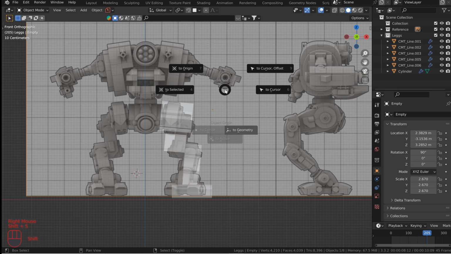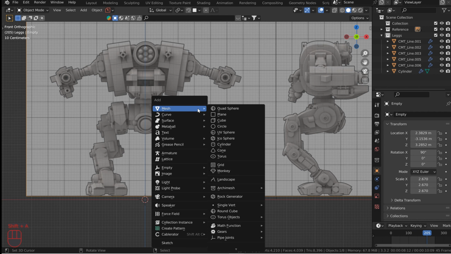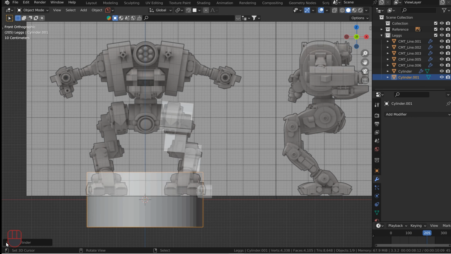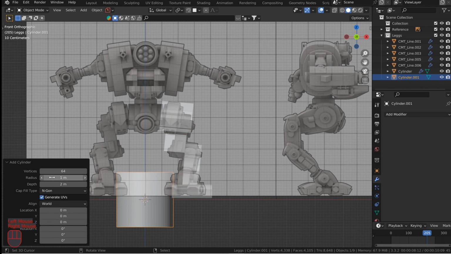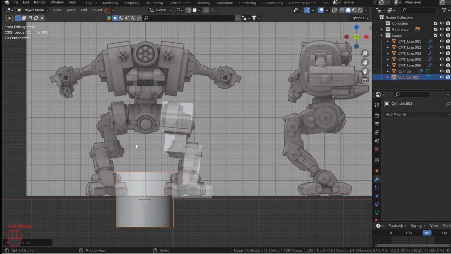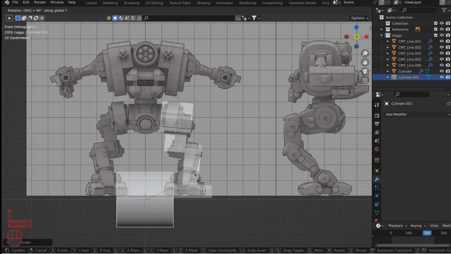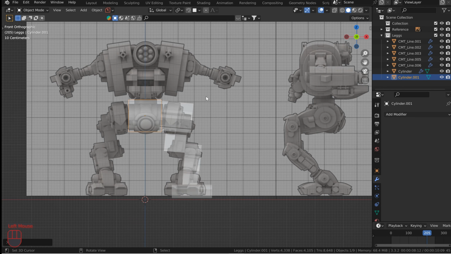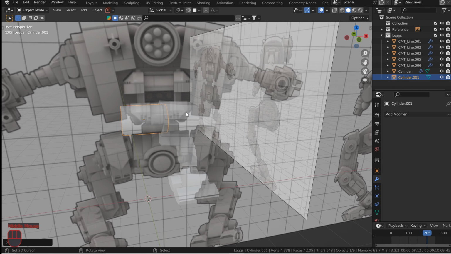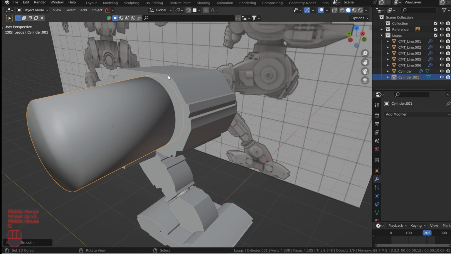So cursor to the world origin, and let's go ahead and Shift A and bring in a cylinder. And this came back in, so I'm going to reset the value. It came back in at the previous setting. So rotate this on Y, 90, number pad, enter. And I want to scale this down, G and Z, and bring it up. Want it to be relatively close to the size, and then just scale it till it's about there. That looks pretty good. And I'm going to go ahead, do the normal process.